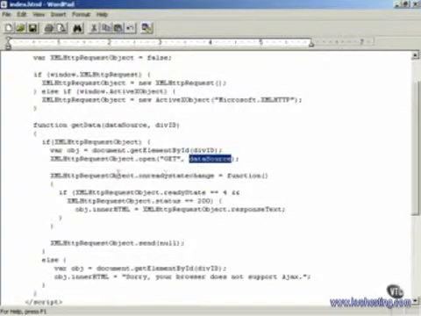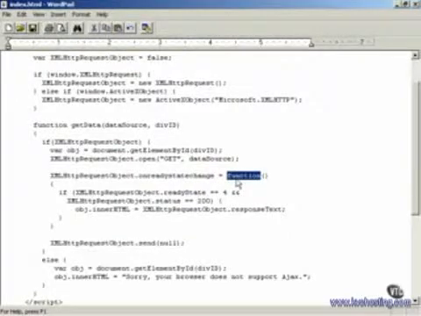What you do next is you use the XML HTTP request object's onReadyStateChange property, and you assign to that property a JavaScript function. Now, this JavaScript function is going to handle the downloaded text, the downloaded data, as you'll see in the next movie.